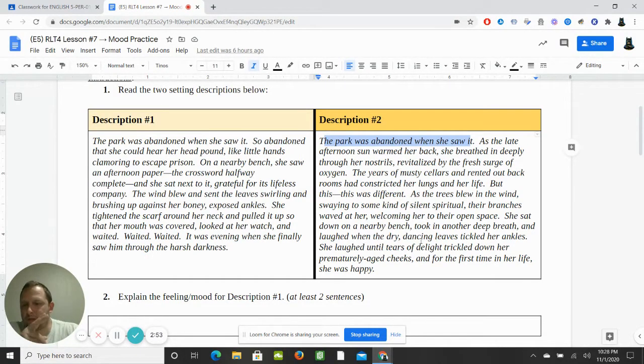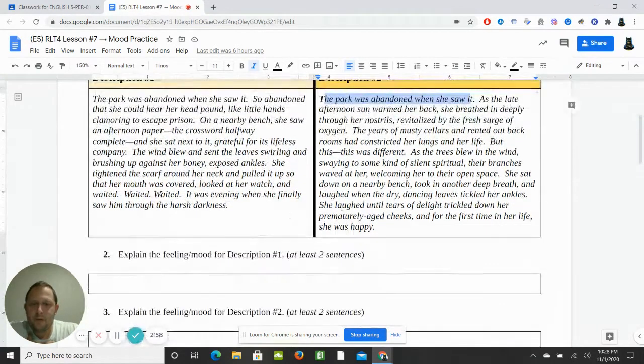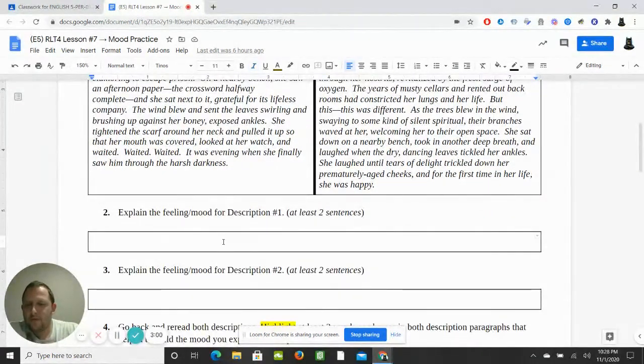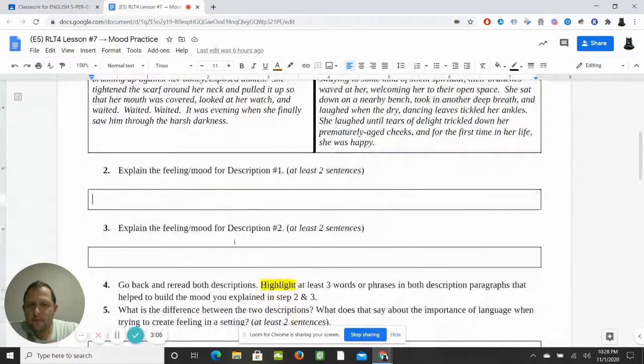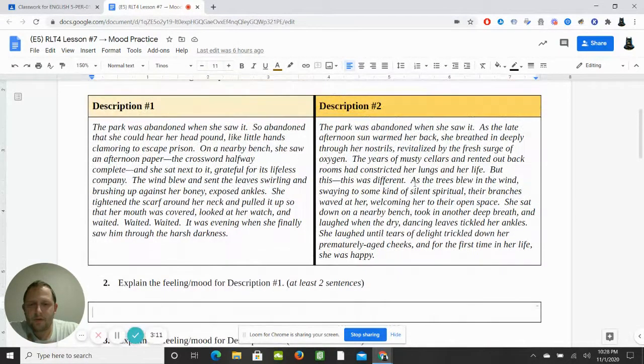They're going to generate 2 separate feelings for us as readers. So go ahead and read those. And then 2, explain what the feeling is, what the mood that was generated in description 1. And then step 3, explain the feeling and mood for description number 2, right there.